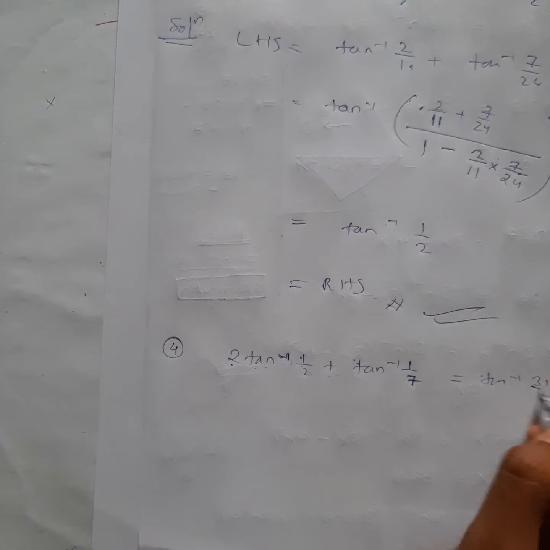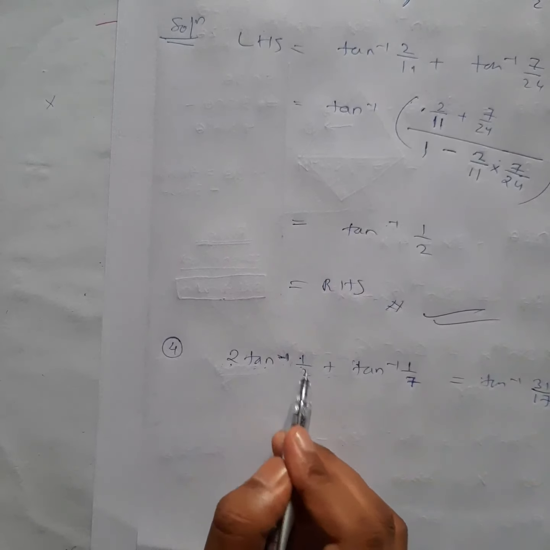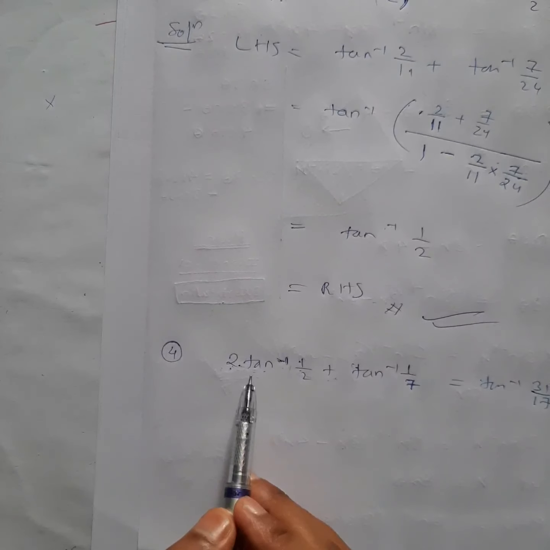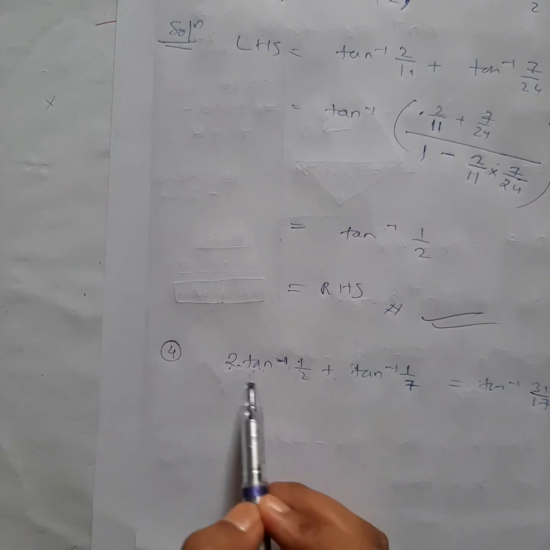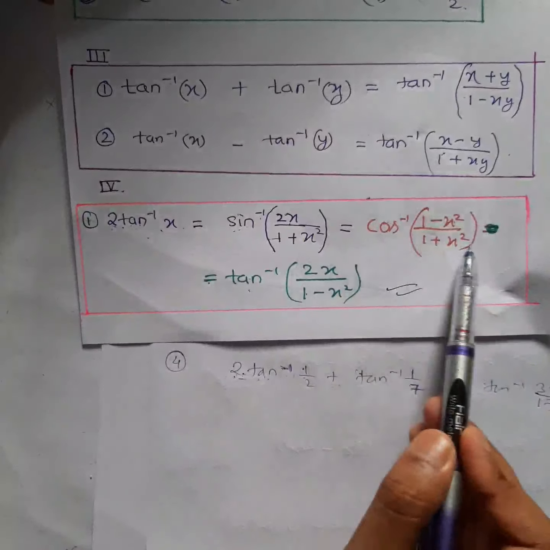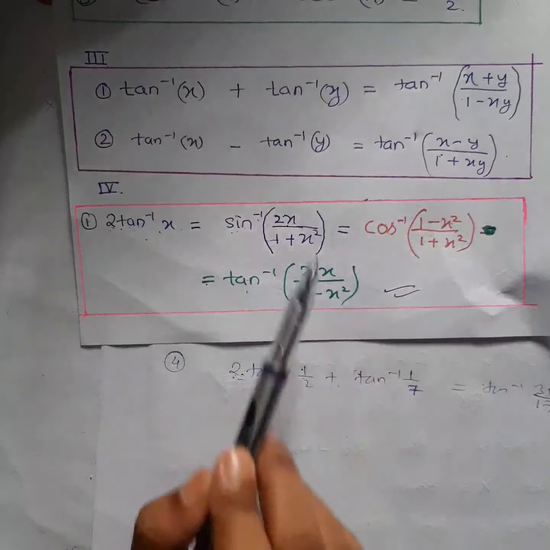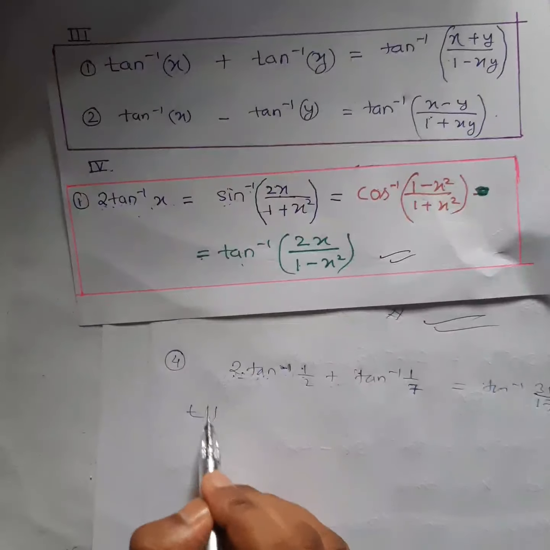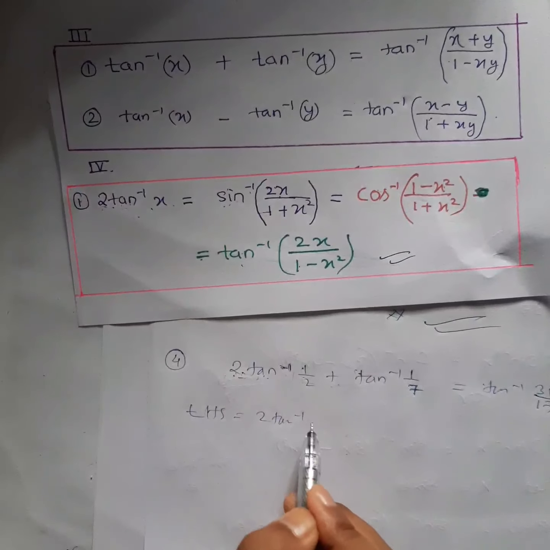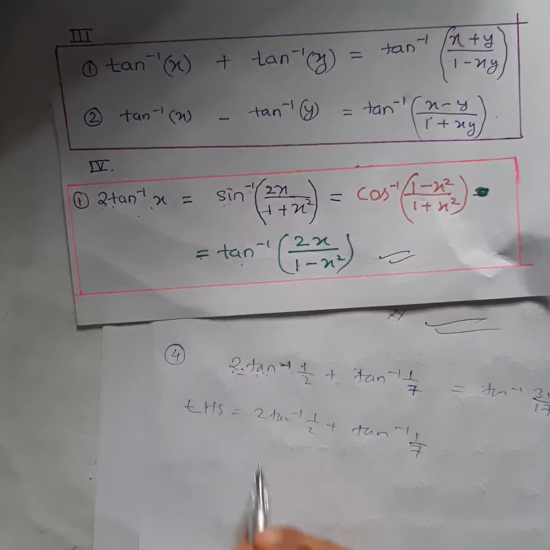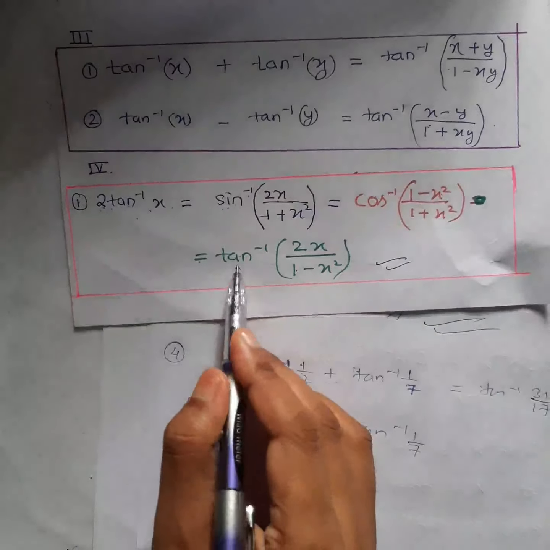You have to prove twice of tan inverse this plus tan inverse this. Now this is a double angle. Remember the double angle formula in normal trigonometry, twice tan inverse x. Now which formula? In this case, three formulas are there again. You can see twice tan inverse x, this. Out of these three, which one will you take? Obviously we will take this one. You just put in the left hand side twice tan inverse 1 by 2 plus tan inverse 1 by 7. In this twice tan inverse, what formula will you use? Better use this one. Why?